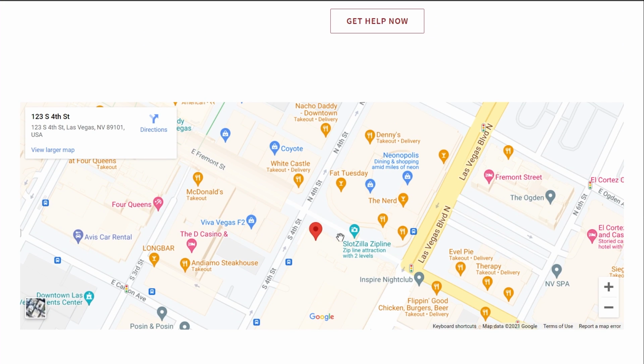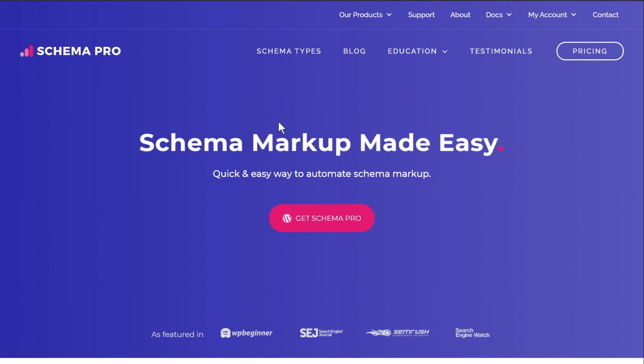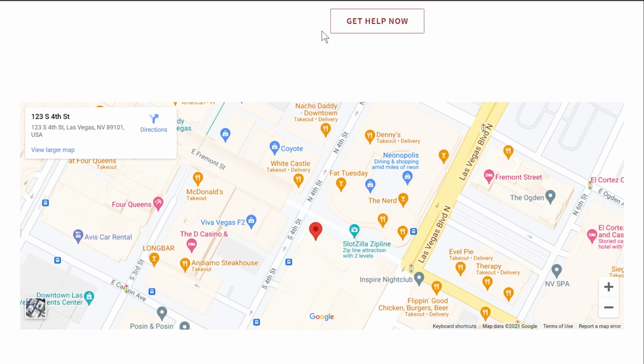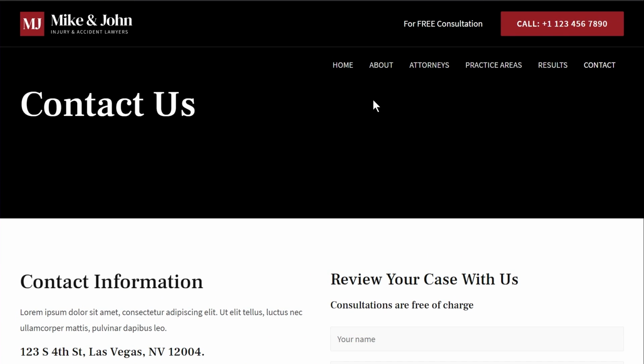And this is again a great way to attract customers and remove the friction, so that if they know exactly where your location is, they can easily find you. And if you want to, you can also use WP Schema or Schema Pro, as I mentioned, to add your address as part of your website's metadata. So whenever somebody searches by your firm's name, if you're gaining popularity, then all this information can be pulled in directly on Google search without having to come to your website as well. So that's also a great way to increase the likelihood that people will get in touch with you.